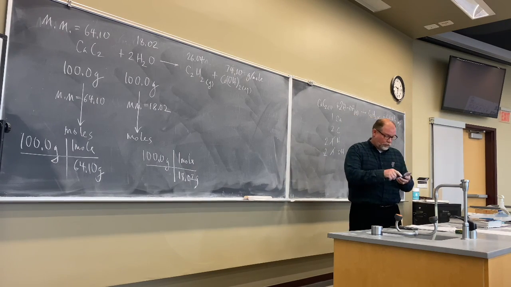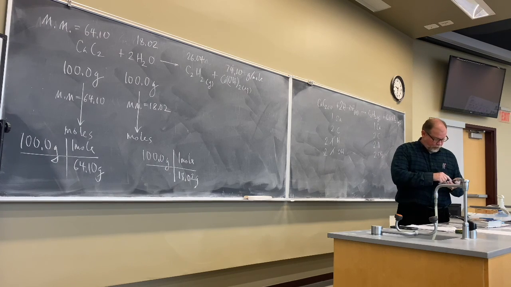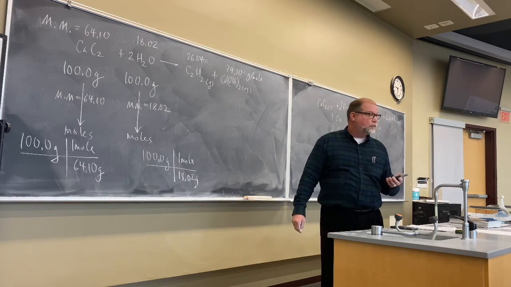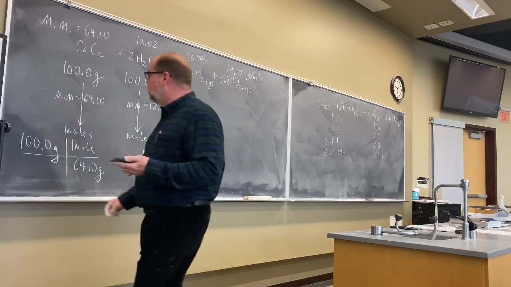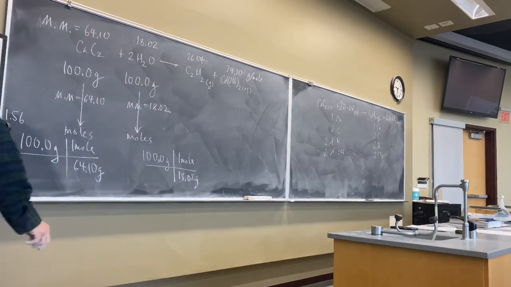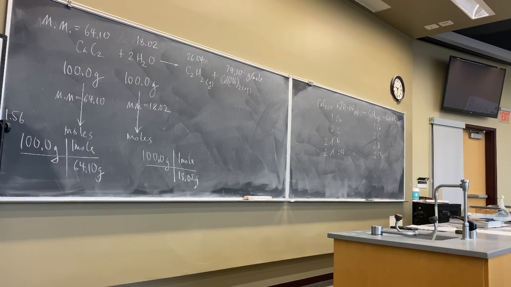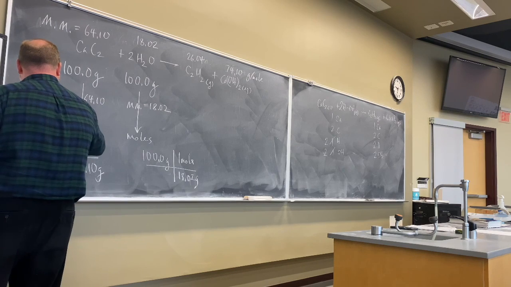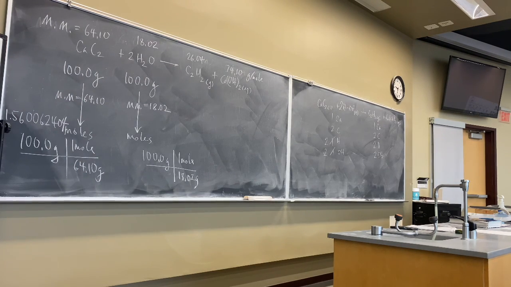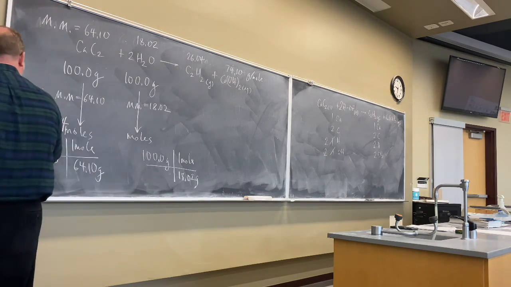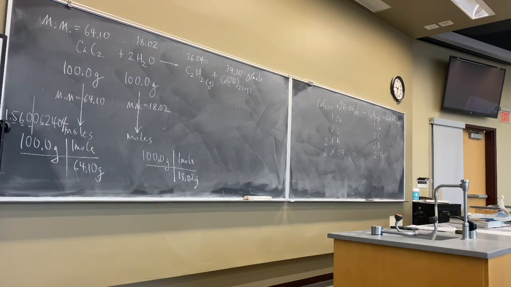So, do me a favor, do this calculation, and when somebody gets it, shout out the number for me, and then I'll verify. 1.56 for what? That's it? Just 1.56? 1.56002402. So, as we've done with calculations all along, we keep every single digit that our calculator gives us. If we did have to round off this answer to the correct number of sig figs, how many sig figs would that be here? Four. So if we had to stop here, we would report 1.560 moles, but we're not stopping here.